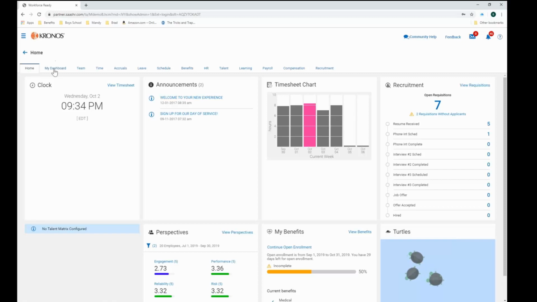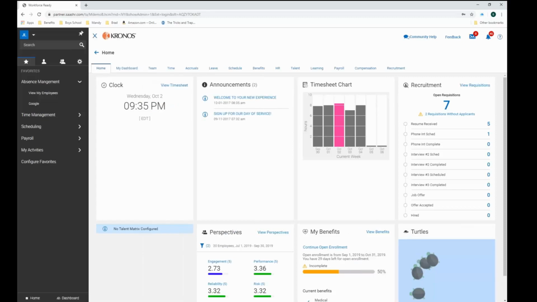You can set up different kinds of tabs across the top here. One's related to HR, time, your team, whatever that is. Again, whatever you deem appropriate, you can set that up here by clicking on that home menu and edit and add those different tabs up there to give you those different dashboards.